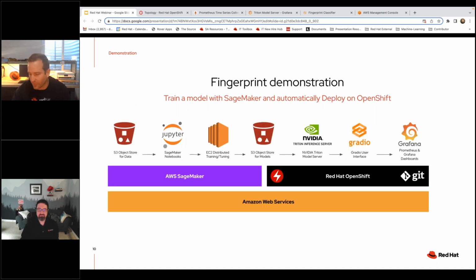So for this fingerprint model, what we ended up landing on, and this is our NASCAR slide, is we did lean on AWS for this one. It was something we could spin up pretty dynamically, and the goal was really getting a model out into production from start to finish. We utilized SageMaker tooling. Although we work for Red Hat, we are solution architects, which means we like the right tool for the job, and the right tool for this job was SageMaker tooling. So we'll talk through what we used and why and how we used it.